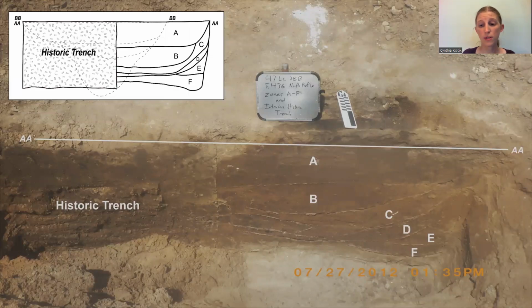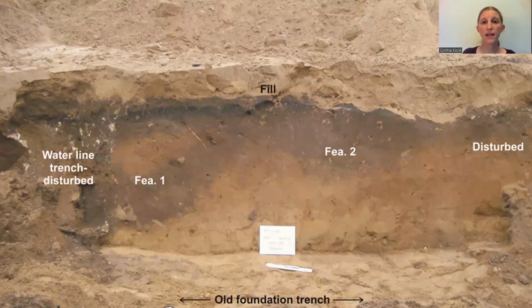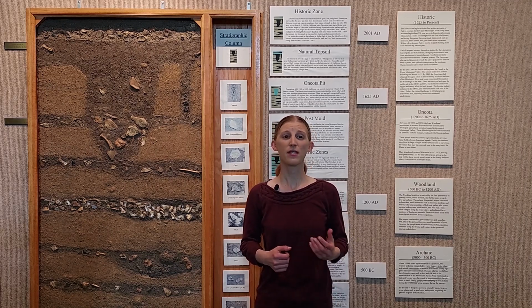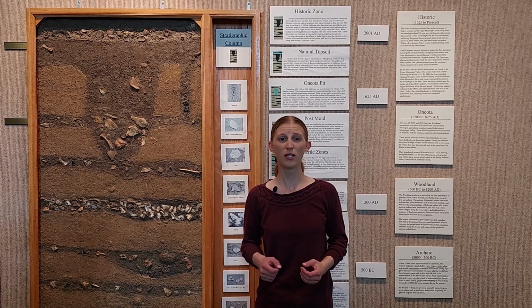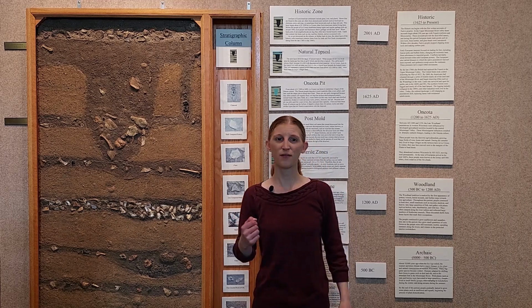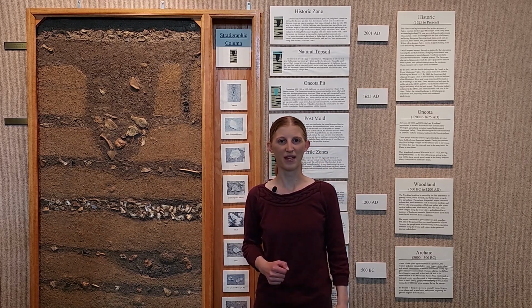Modern and historic human disturbance affects what we find in our interpretation as well. Examples include trenches, foundations, and other relatively recent modifications to the landscape like water lines. We at times see similar instances in the deeper past, for example, where one pit was dug into another. A variety of activities leave their trace in profile. Understanding the sequence and relationship of these events and what each represents helps us to interpret their broader meaning. Every cross-sectional view adds new layers to our understanding of the past.